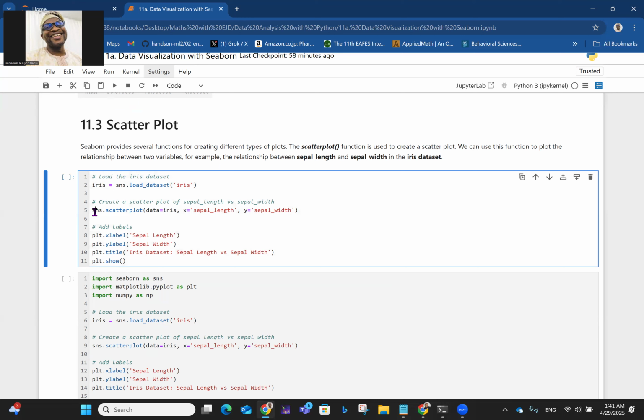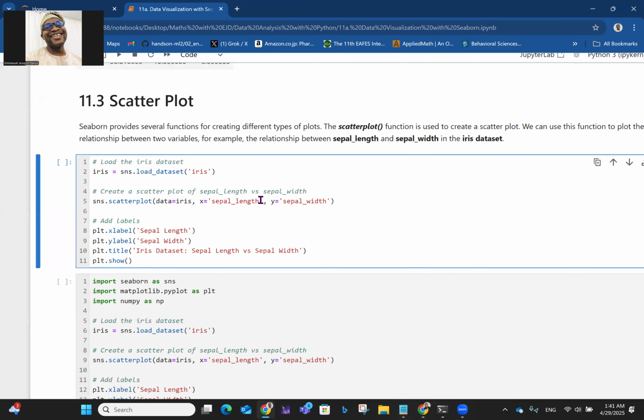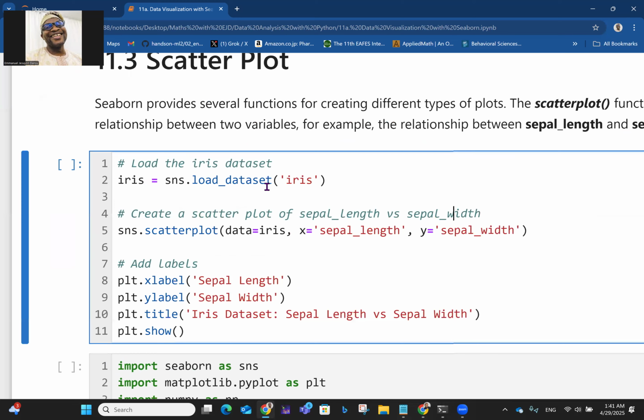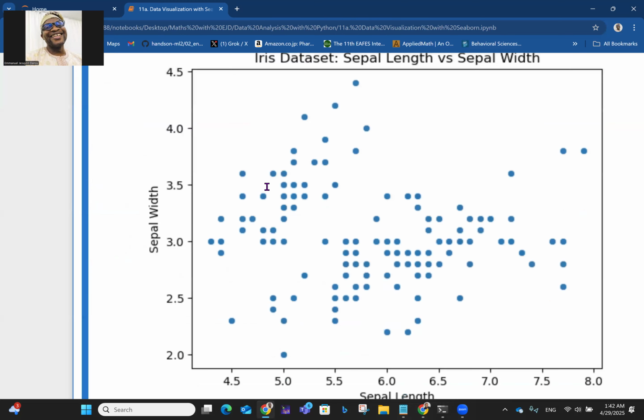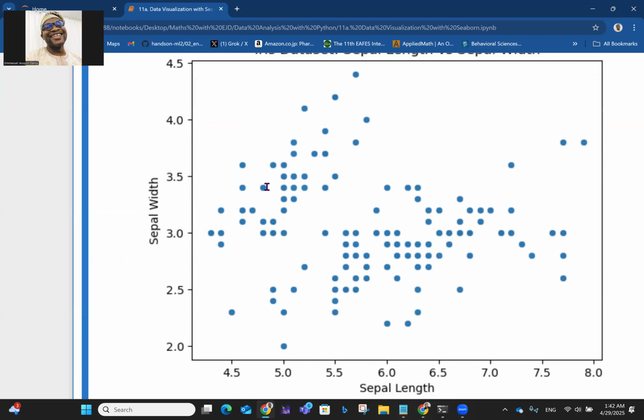The keyword here is sns.scatterplot, right? And here we call the data by saying iris, the iris that had been uploaded before. I'm doing that again here just to be sure, but it's not necessary since we had uploaded it before. Okay, and then you have all of these other parts. So see what the code looks like. I just run this and it produces this scatter plot, which doesn't show any particular pattern.